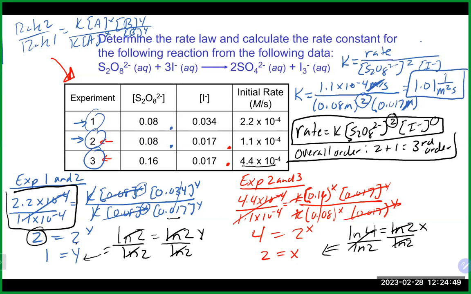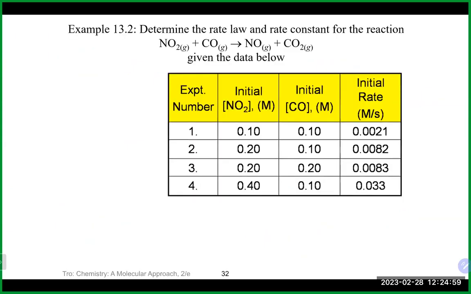All right, so let's try perhaps another one here. Let's do the same thing. Let's do the completed rate law with the orders, let's find the value once again of K, and let's do the overall order here. So this one you have 4 entries. Again, you just want to pick through the table, looking for 2 that have one constant and one that varies.